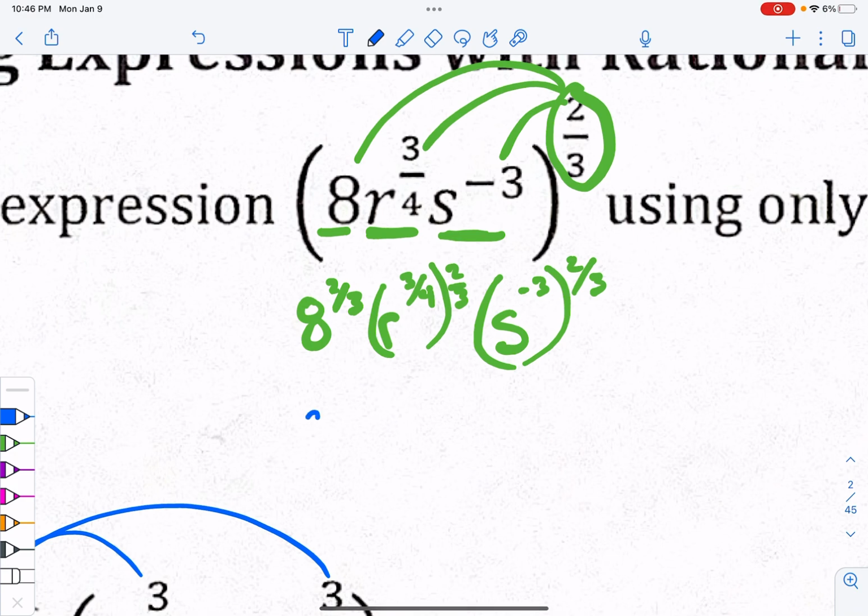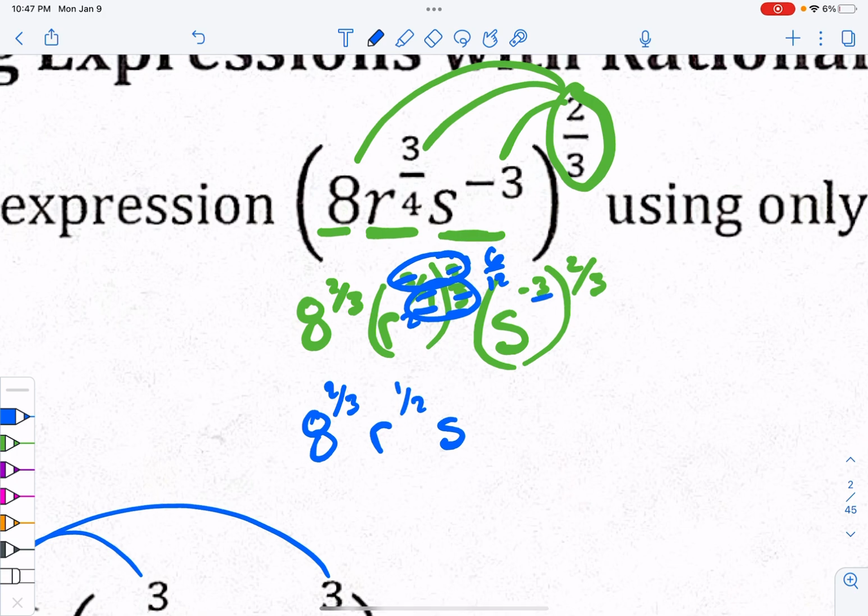All right, I'm going to let 8 to the 2/3 power chill, but then this means I multiply those, okay? When I multiply 3/4 and 2/3, the 3's can cancel, and the 2 and the 4 can reduce. So this is r to the 1/2 power. Okay, I hope that made sense. 3/4 and 2/3. Or you can do 3 times 2 is 6, and 4 times 3 is 12. But 6 over 12 is 1/2. So whichever way you want to reduce it, I don't care.